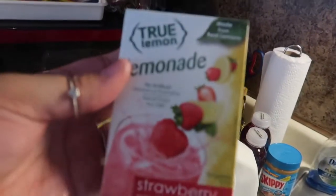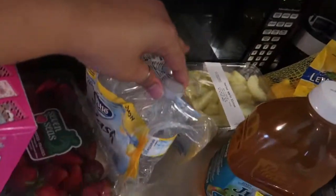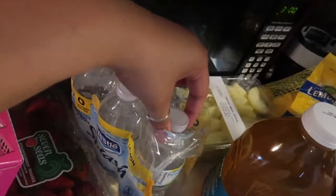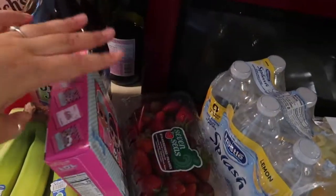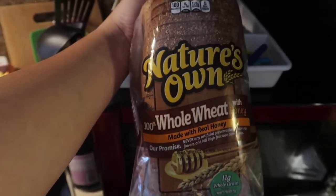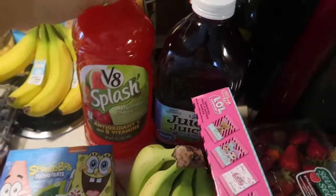I got some celery because Kensley loves celery. We needed some toenail clippers so I got some of those. I'm very excited to try this juice — like I said, I'm trying to do better, so hopefully I can just add this to my water and it will be so good. I got the girls some juice. Another thing that is so good is this lemon splash water — oh, it is so good. I just had one and I'm like, wow, I should have got two or three of them. Then I got some peeled apple slices for the girls.